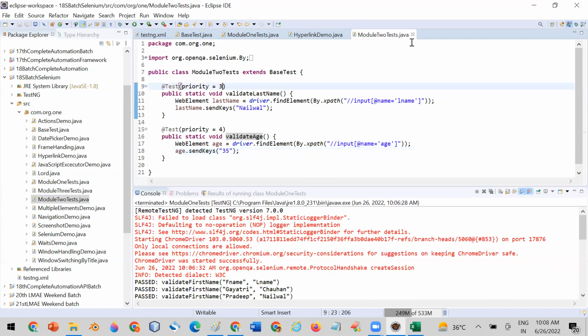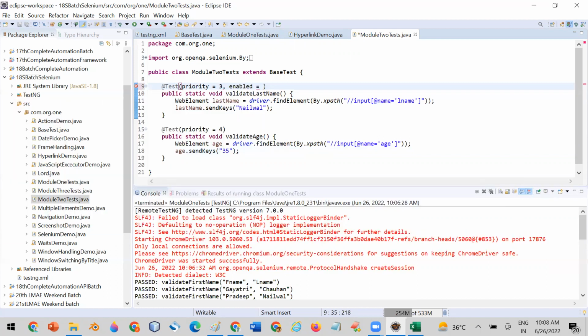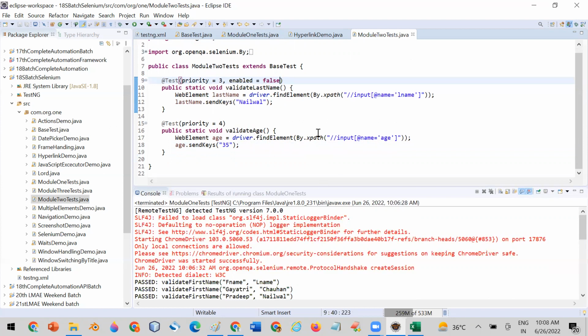Yes. So I will show you how you can make the validation in your TestNG. That is very important. For timing, let me make the above one false and come to it. I will show you the validation on validate. So, anybody can tell me what is the first validation? Whenever you are entering some data like 35, just go and check here in your user registration page. Let me check in the user registration page.